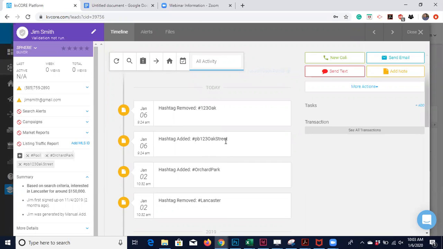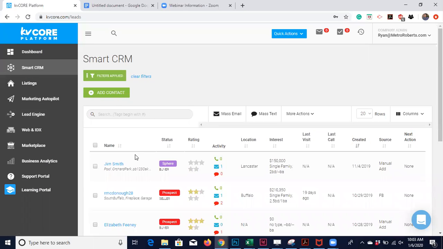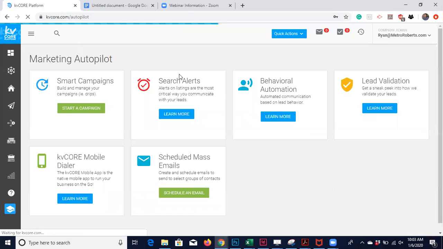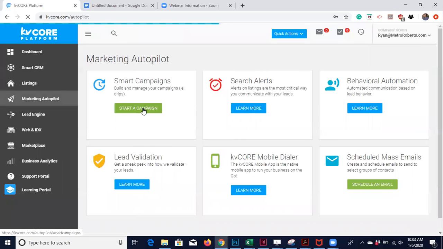So that's how you know that the lead came in through the property boost, and this is the property that it is associated with. So what you can do, once you have all your leads coming in, is go into Marketing Autopilot and select Smart Campaigns, Start a Campaign.